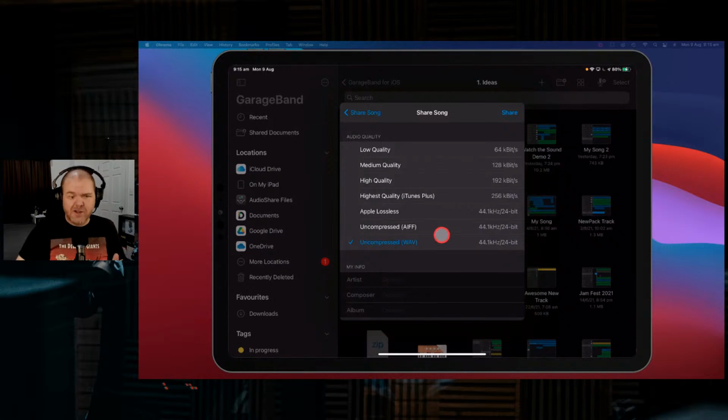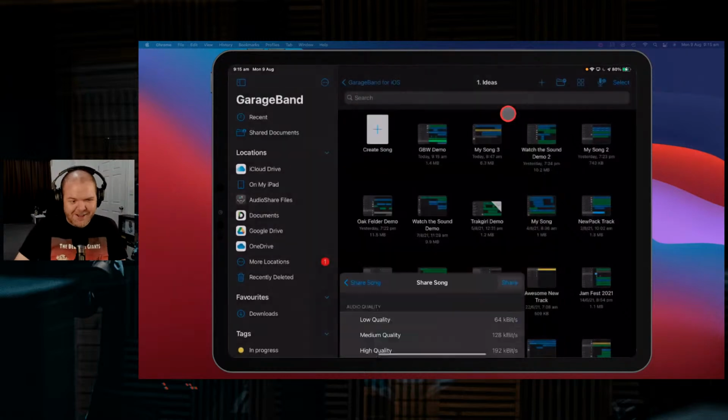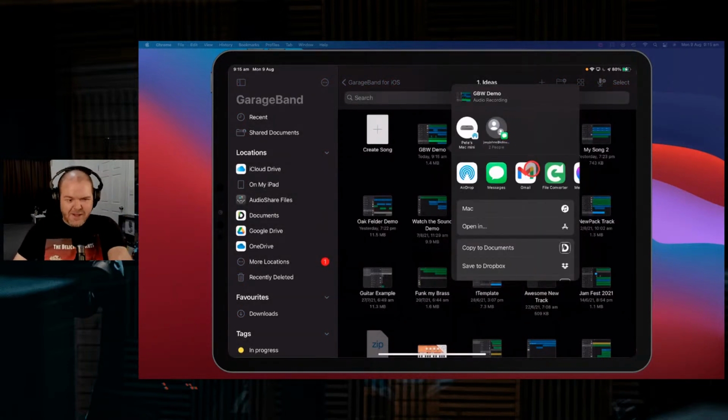Please, folks, uncompressed wave 24-bit 44.1. If you haven't added 24-bit audio, there's an option there. There's a video here on the channel you can check out on how to do that, but make sure you've got that turned on. You want the best quality audio here before YouTube or SoundCloud or DistroKid or whoever you're releasing with crushes it and compresses it. So we'll hit the share button there, and it's going to ask where you want to share this to.